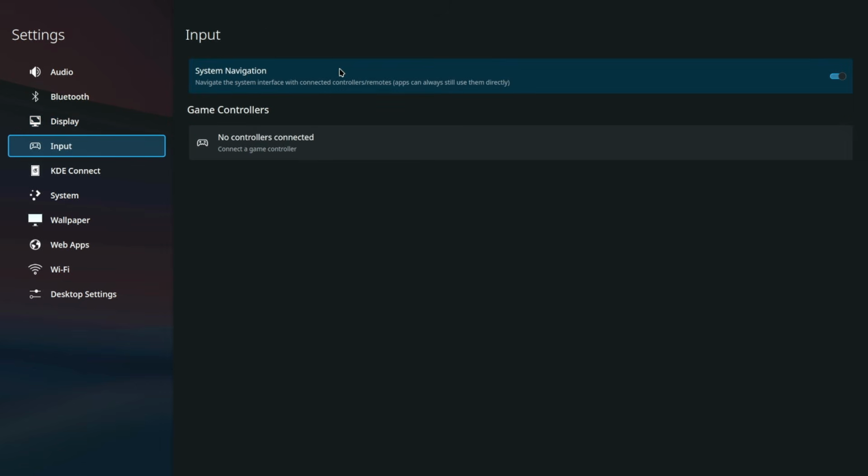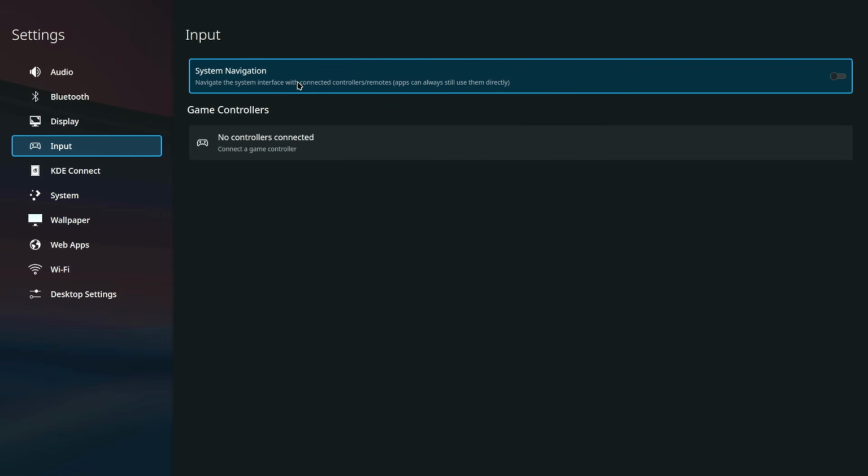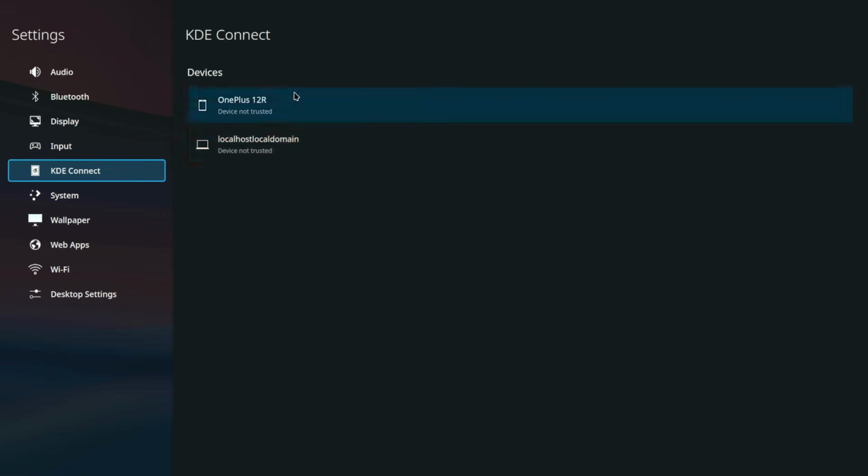Your inputs, do your controllers. I don't have a controller connected yet, but I want to make sure you do that. One thing you can do is have your cellular device have KDE Connect. KDE Connect can act like a mouse. I do have KDE Connect on my cell phone, which is a OnePlus 12R.